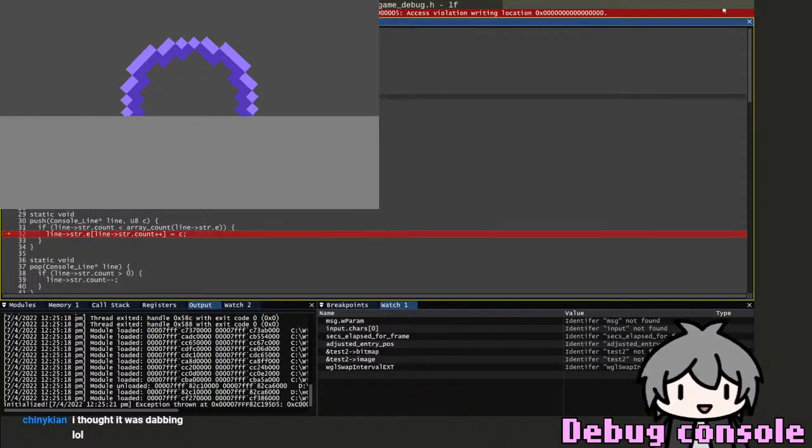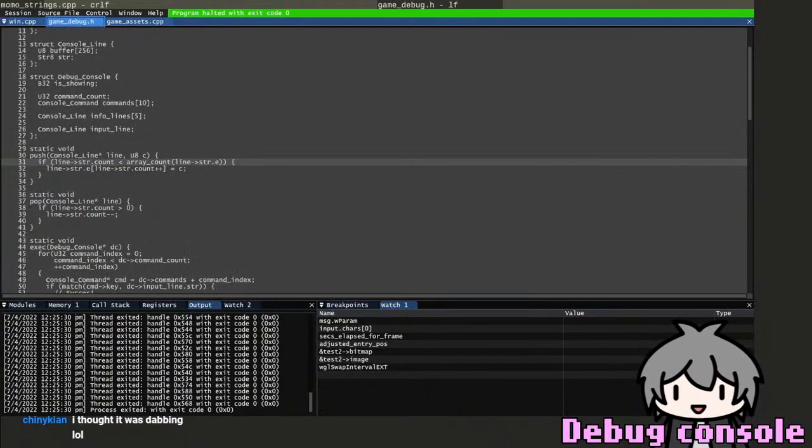Oh, buffer. It's not line string E, it's actually buffer. Wait, string? Oh, E is the okay.